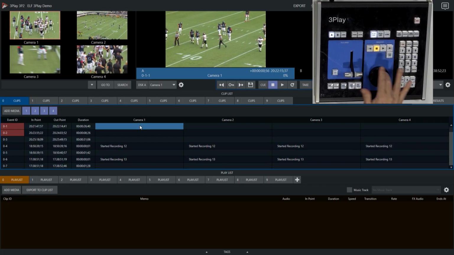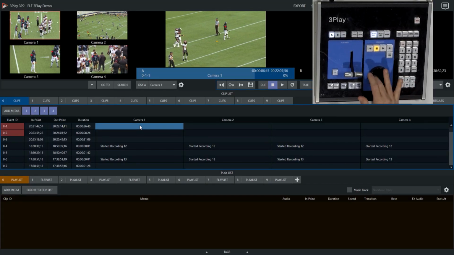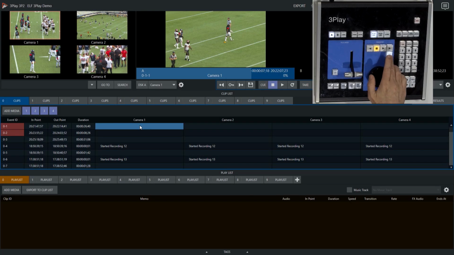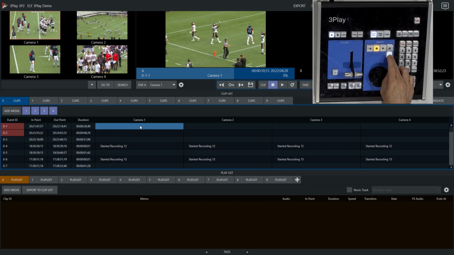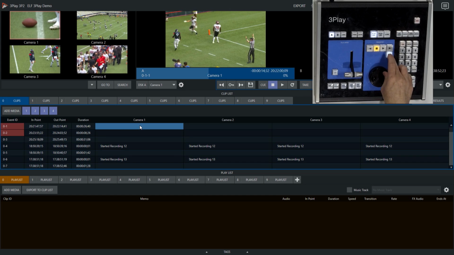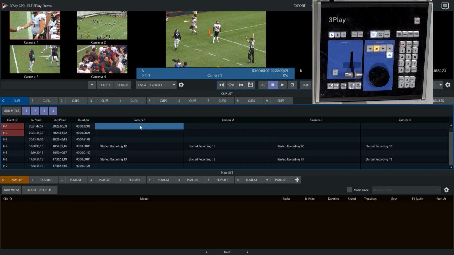Let's make this clip shorter. We don't need all of this. Just keep going back. I'm doing this manually, the hard way. I can hit fast jog and use this, and that'll let me get to it a lot faster. So let's make this the new out point, like so. All right, cool. I can go there, hit Shift, Set Out. There we go. Now I have a 12-second clip.